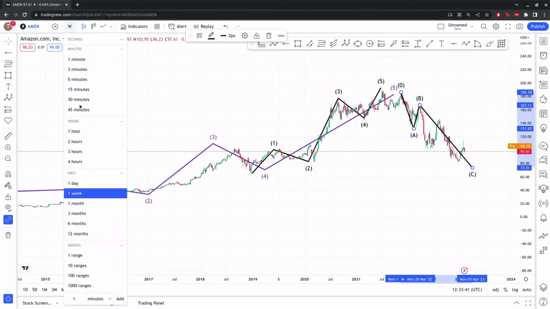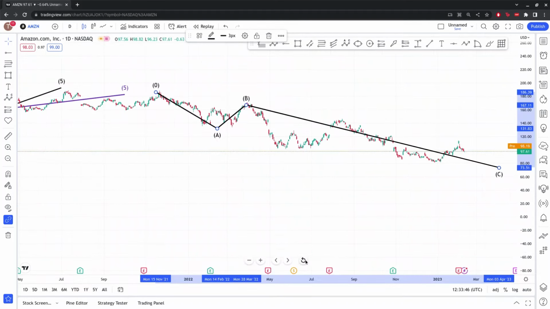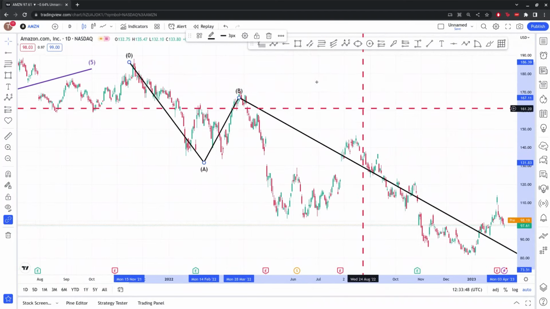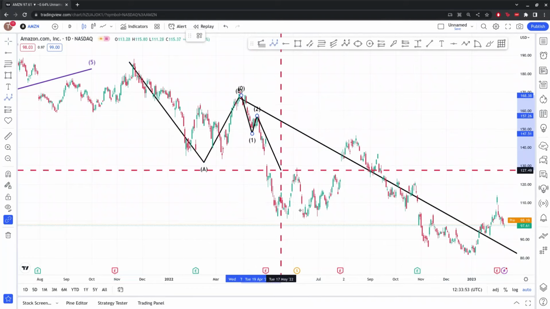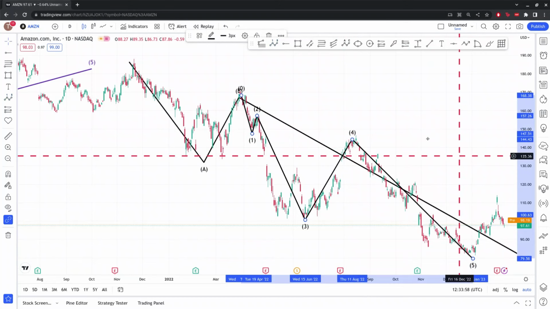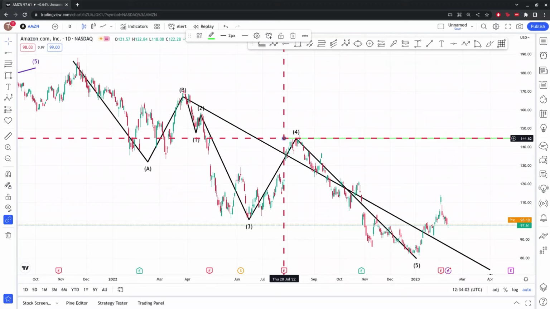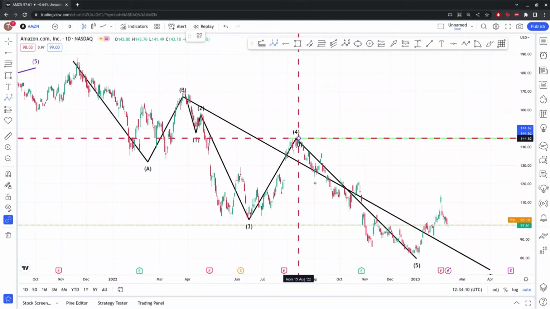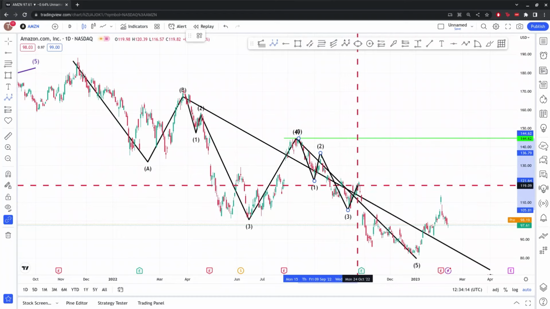By going down to the daily time frame, I will count the fractals of the C wave. So the C wave is this: the first wave, the second wave, the third wave, the fourth wave, and the fifth wave. And I said you can either buy at this region down here, but to get a better risk to reward ratio, you can count the fractals of the fifth wave and expect a 5-wave pattern out of the fifth wave, where it is the first, second, third, fourth, fifth.